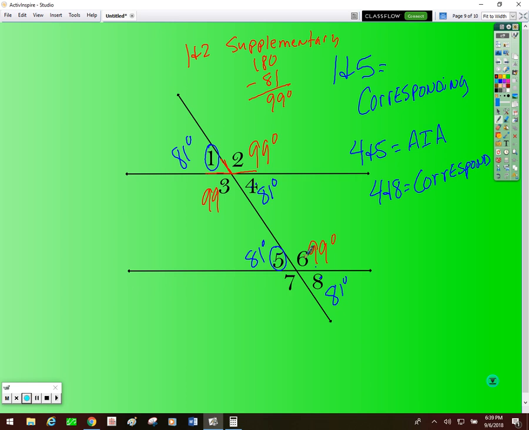And then the last one, you can do a multitude of ways. You can say 2 and 7 are alternate exterior. You can say 3 and 7 are corresponding. You can say 6 and 7 are vertical. 7 and 8 are supplementary, 5 and 7 are supplementary. So there's a bunch of ways to do this. But just pick one. So I'm just going to say real quick, 6 and 7 are vertical angles, same intersection. Okay, same intersection. You have an obtuse and an obtuse. So if that's 99, that's going to be 99 because vertical angles are congruent.